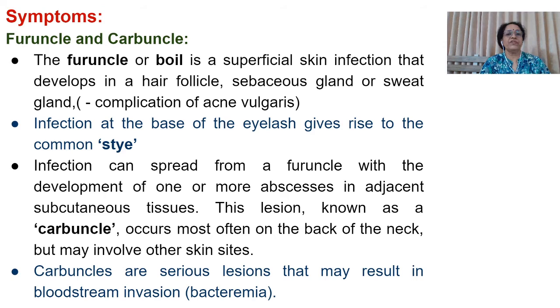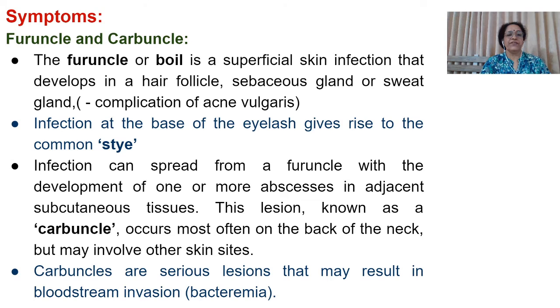It is a superficial skin infection that develops in a hair follicle, as well as a sebaceous gland or a sweat gland. This may be a complication of acne vulgaris. Here, as you know, the boil may be filled with pus and called a pustule. When infection occurs at the base of an eyelash, it is called a sty. This is commonly observed in children.